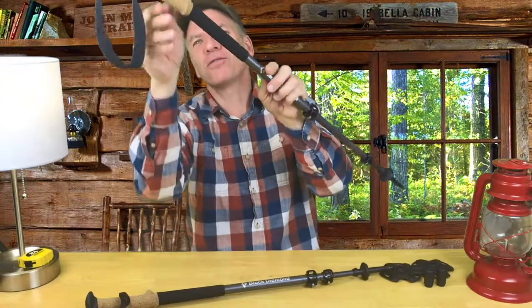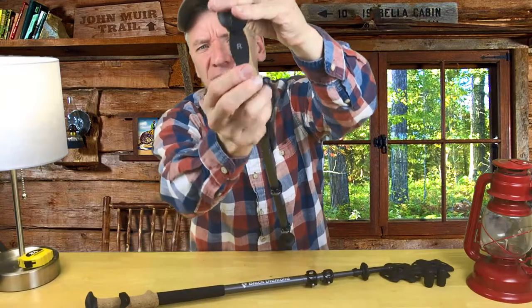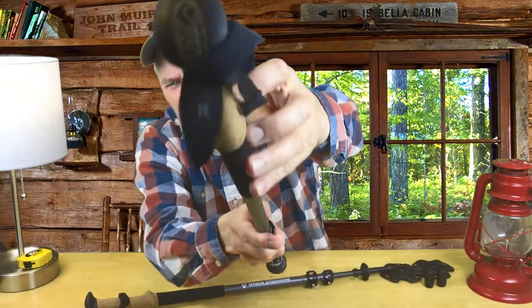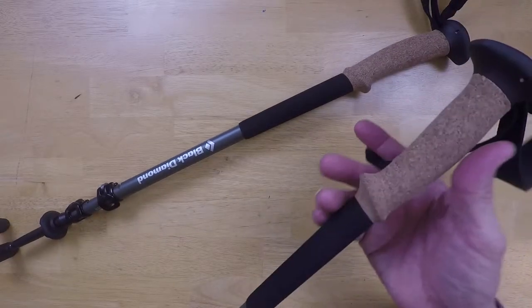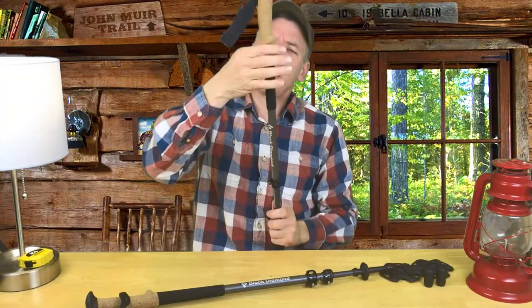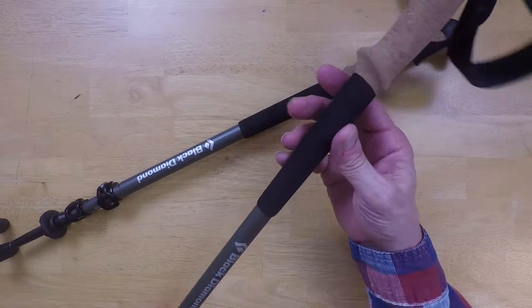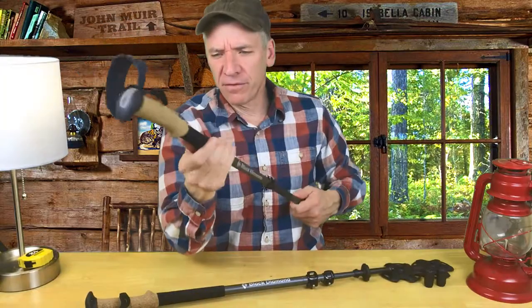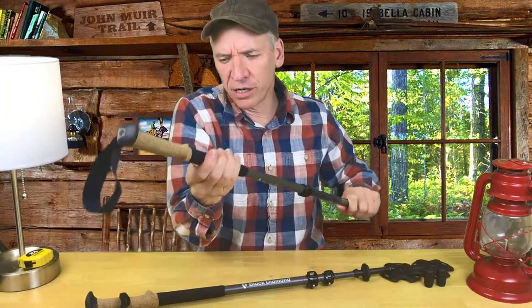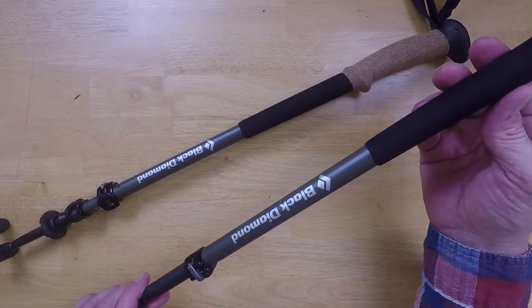And I also just noticed that on the wrist straps, they got a right and a left. So if you keep it on the same hand, it'll form to that hand over time. It does have the foam extensions that come down, so when you're coming down the mountain and you need to do a quick adjustment, you got that as well. Very, very comfortable material, and it's very firm. It's not real squishy and stuff, so I really like this.